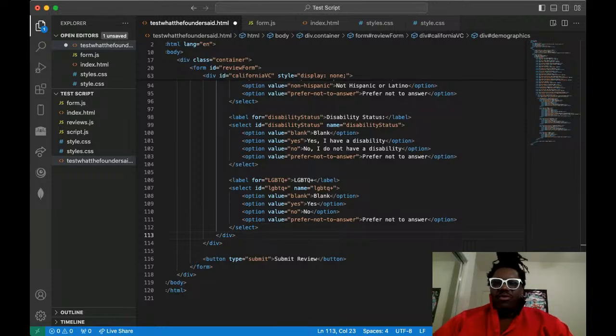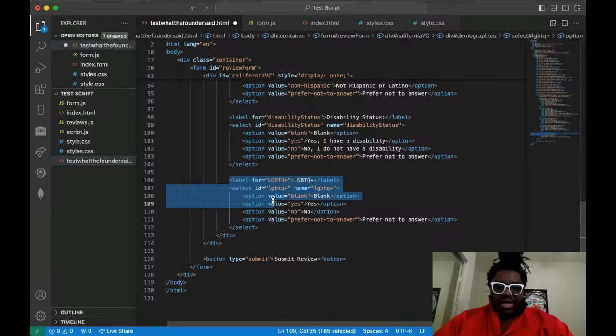Now we got to add one more field, which is veteran or disabled veteran. I'm going to call it something different. I'm going to call it thank you for your service.